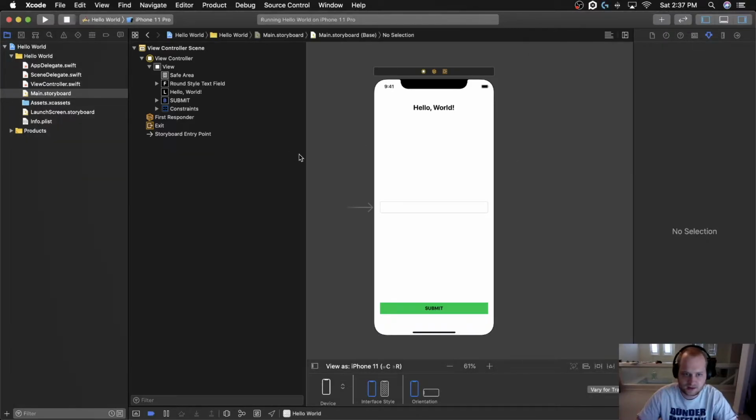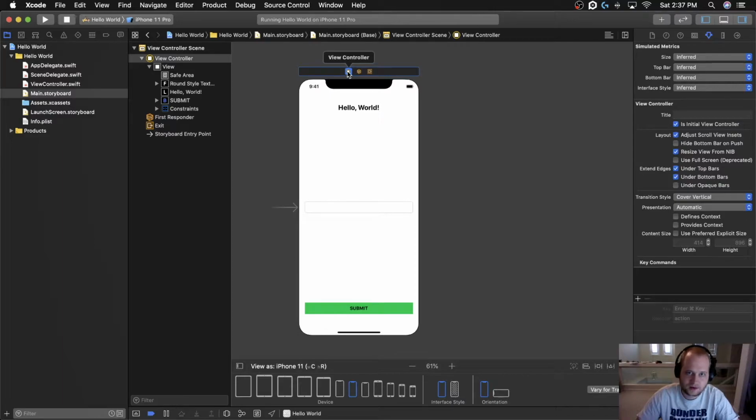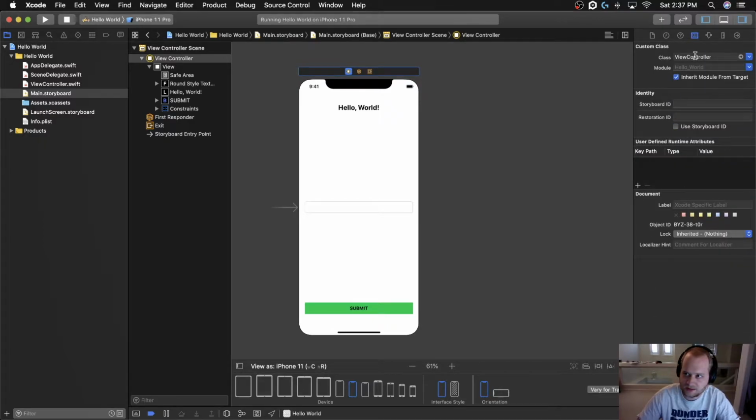So let's go back to Xcode here. I'm going to shrink this down a little bit. This window's a little bit big. And to kick this video off, let's go ahead and click this little button right here at the top that says View Controller, and click on this little icon right here to look at the Identity Inspector. And in the Identity Inspector, we can see some properties relating to the identity of this view controller. And the first one that we see here at the top is the class. So we can pick what class we want to connect this view controller layout to.